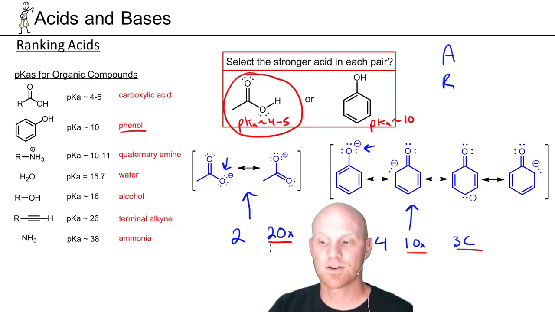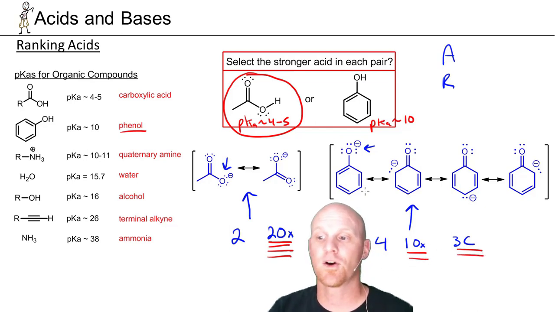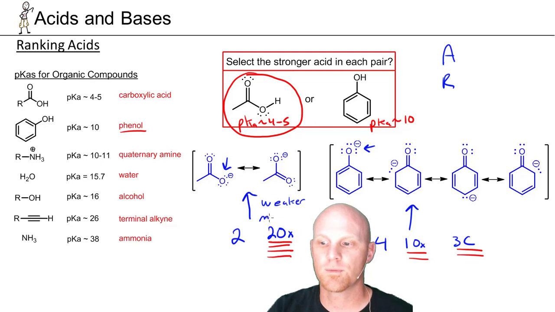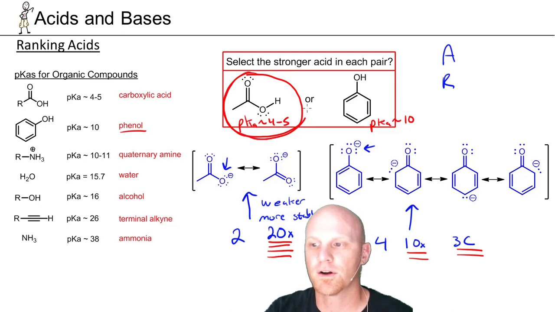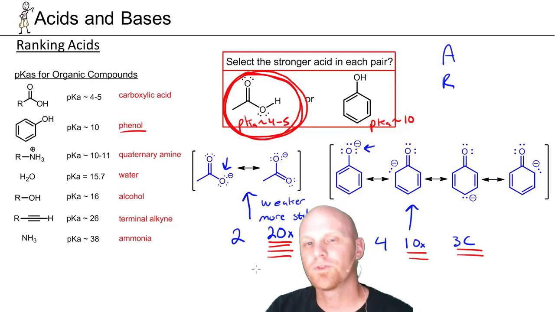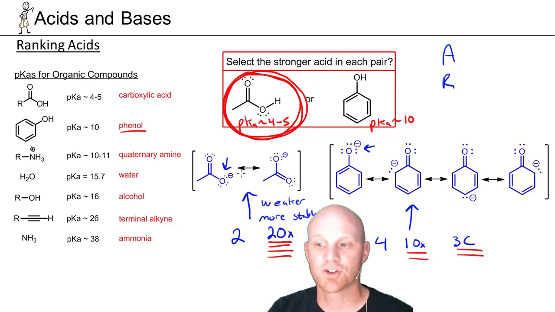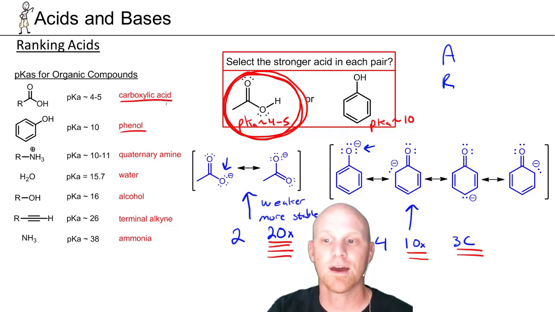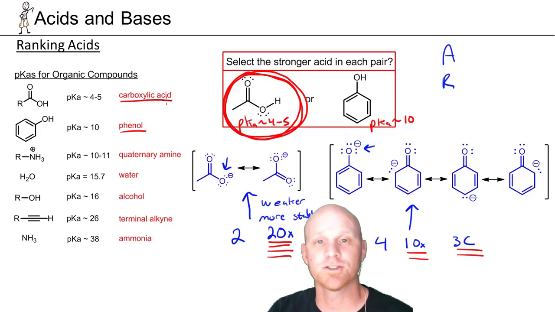The idea is that it turns out having the negative charge shared between two oxygens is significantly more stable than sharing it on one oxygen and three carbons. So on the left there, even though it has fewer resonance structures, this is the weaker and therefore more stable conjugate base, and the weaker, more stable conjugate base again has the stronger conjugate acid. So this is one of those examples where the rules might not be completely obvious for your choice, and so memorizing some pKa's would totally benefit you in just such a case.